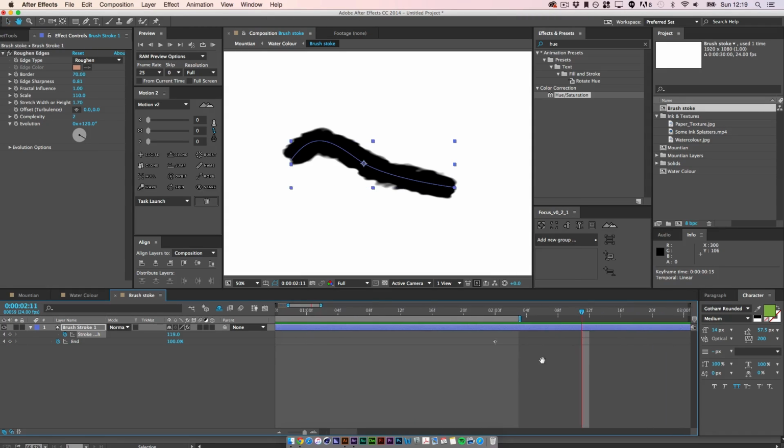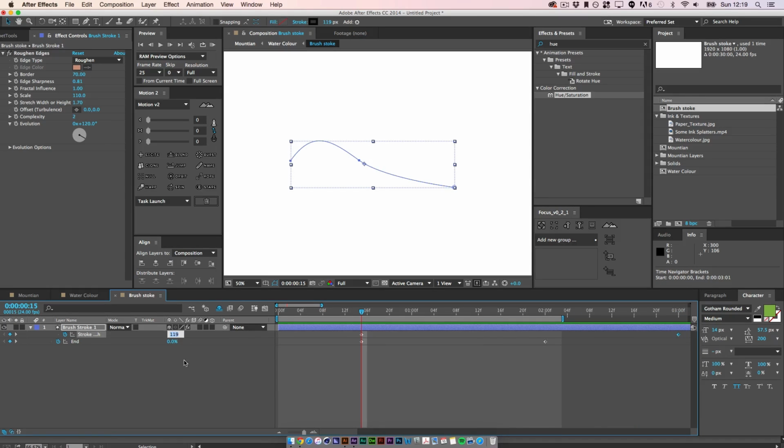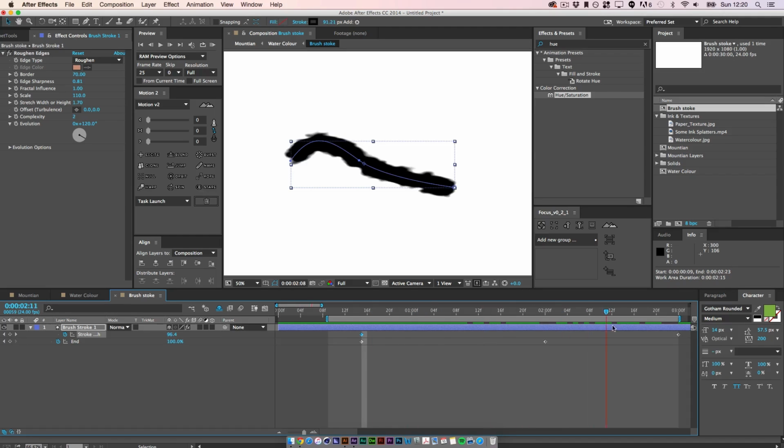We're going to go even further to emphasize the bleed, and we're going to put a keyframe here. So here we're going to start at maybe a stroke width of 10. And we're going to come all the way. So now we kind of get this more of a bleedy feel. Maybe 10's a bit too small. Let's try 20. Maybe our roughen's too strong to begin with. So what we're going to do is, it will be the border. We're going to put a keyframe on the border about here.